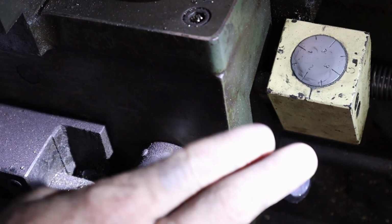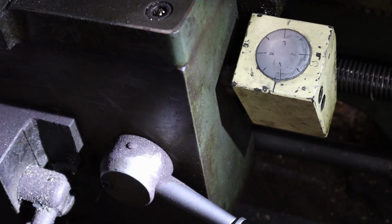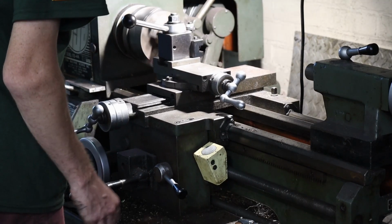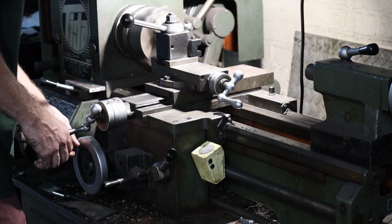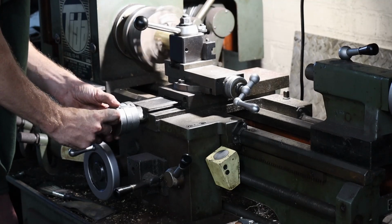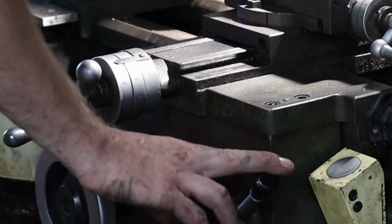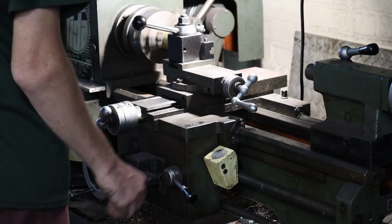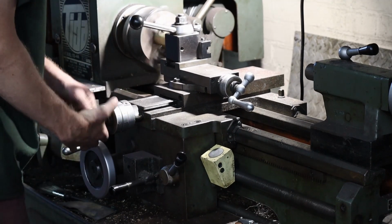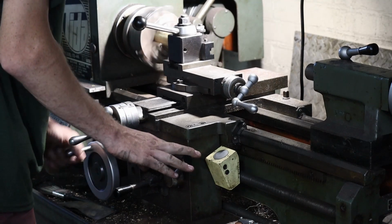Wait for this dial to get to 1. Do another pass. This time I'll go down to 9 exactly on my dial here. Click it at 1 again on my dial. Nope. Gotta go back, I was too far out. There we go.